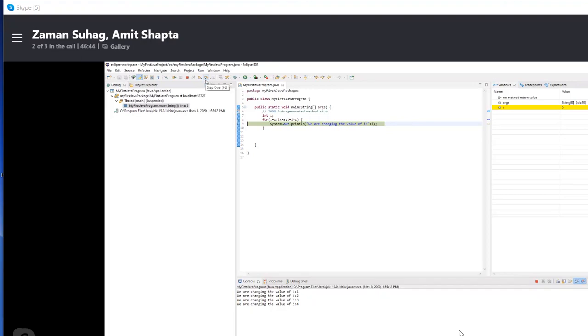Step over one time. Click one time. Now it is here, I equals 5. Now what will it do? Increment again. It is going to do I equals I plus 1, right? So what will happen? You tell me. First of all, it will increment. So you'll see if 6 is less than or equal to 5. If it is, then it'll print.